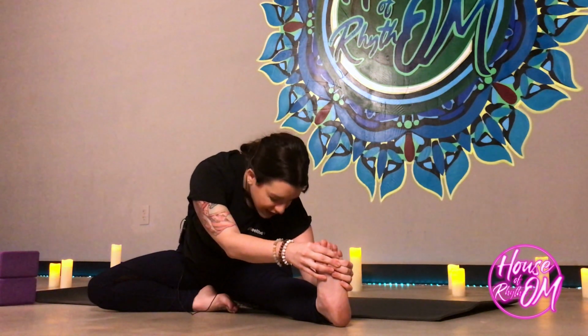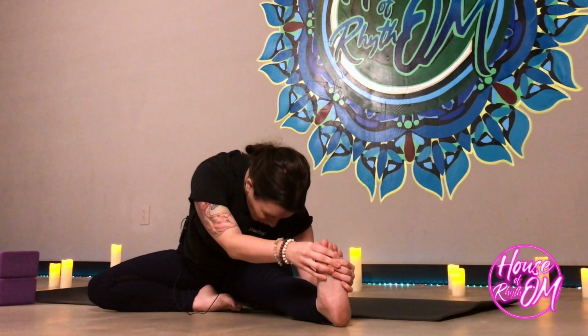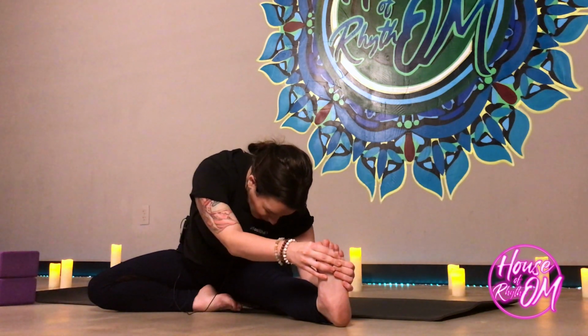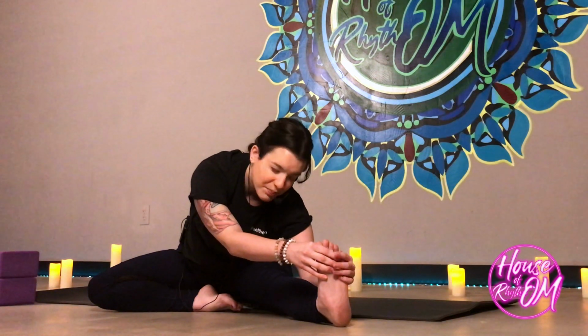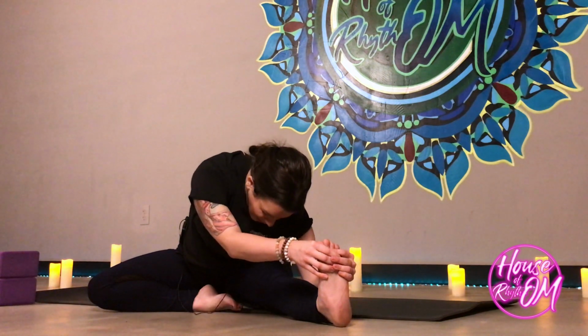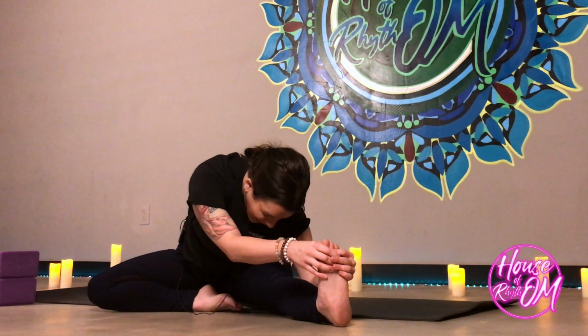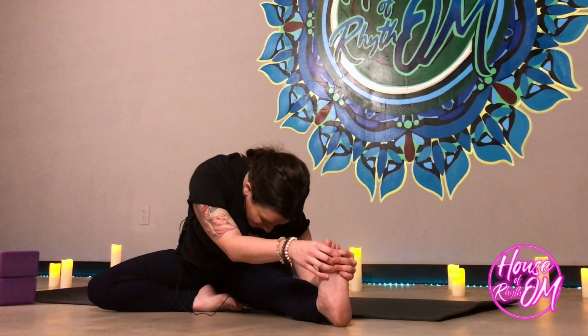Inhale to gaze forward to lengthen the spine a little more. And exhale, nose towards the knee as far as is comfortable. Listen to your body meet your edge. So your edge is that point in a stretch where you welcome sensations without causing pain. So guide yourself to your own edge and use your breath to find depth into the stretch. And notice any differences on this side.